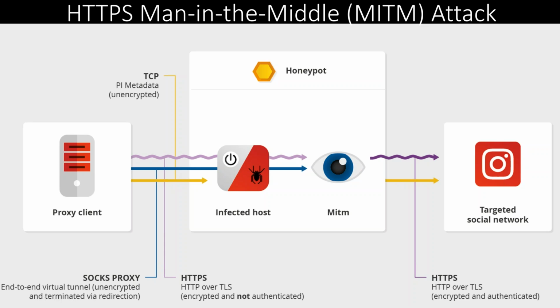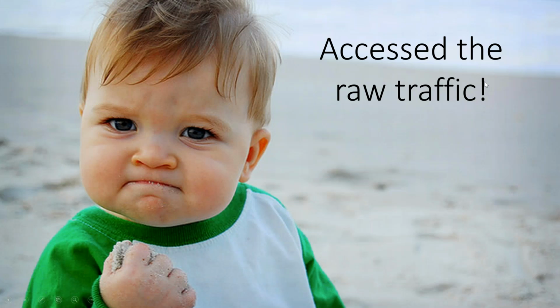But from our experience looking at large-scale malware, we knew that they would get so many errors based on so many different circumstances. For example, if a security appliance was inline in the network where the infected device was operating, they would get cert errors. So they probably ignored them. And this bet paid off, because we got access to the raw traffic.